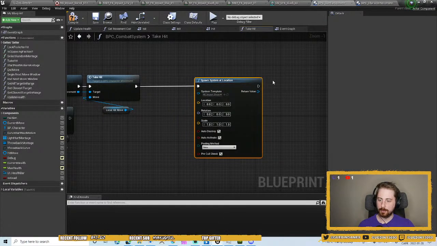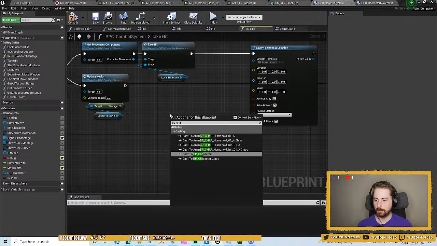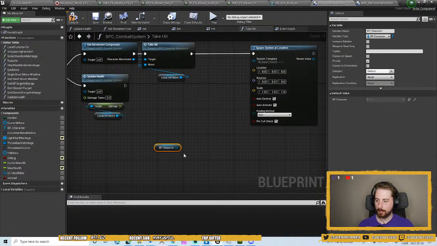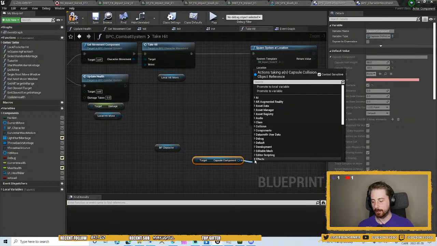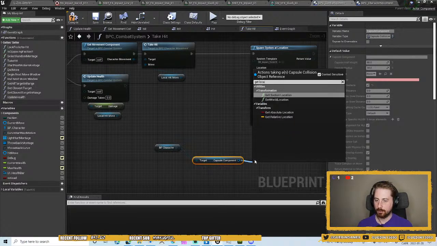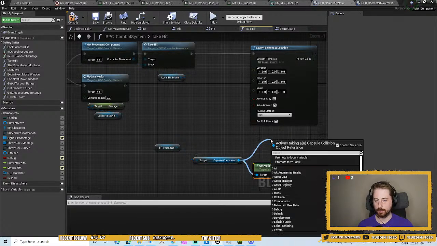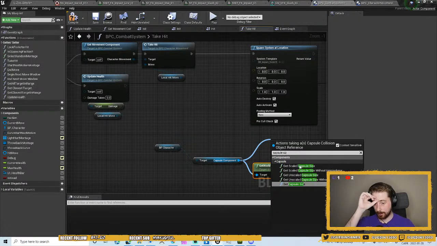So we want the impact, we want the BP character, this one, get the capsule, get location. We also want the capsule size, scale capsule, not the half, no, it's the half height. Yeah, get the capsule half height.